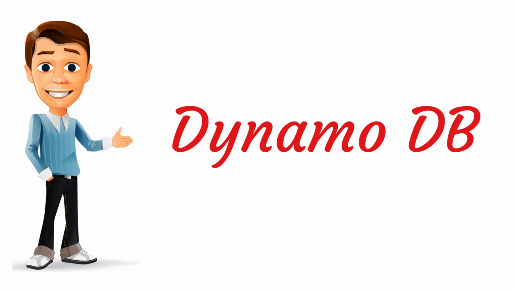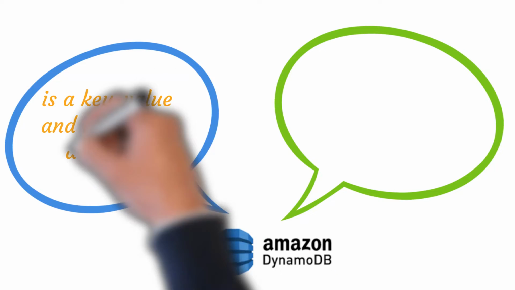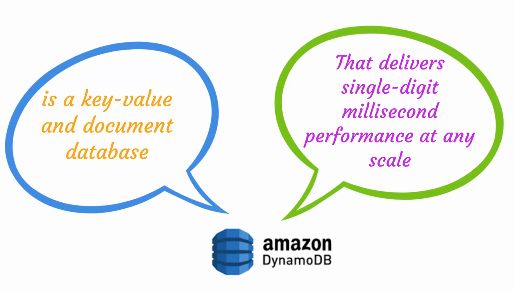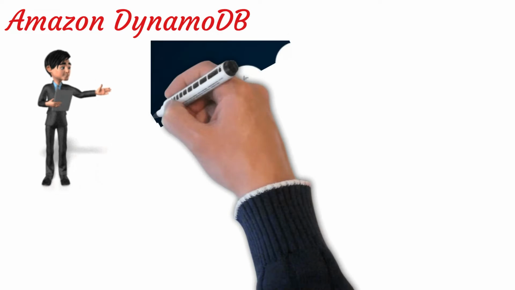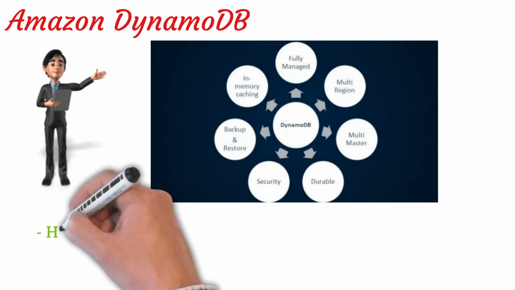Let us explore some details on one of the popular serverless data services, DynamoDB. Amazon DynamoDB is a key value and document database that delivers single-digit millisecond performance at any scale. It's a fully managed, multi-region, multi-master, durable database with built-in security, backup and restore, and in-memory caching for internet-scale applications.